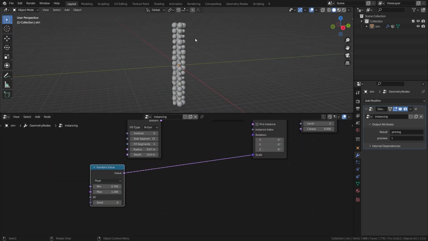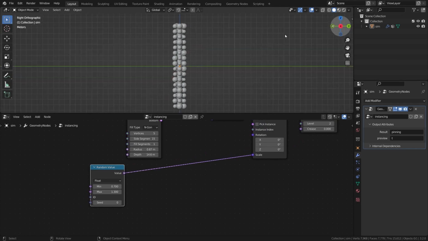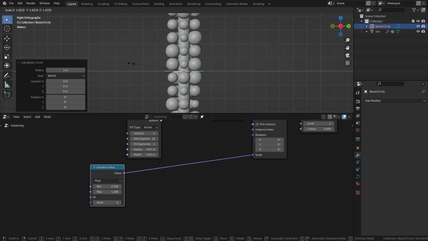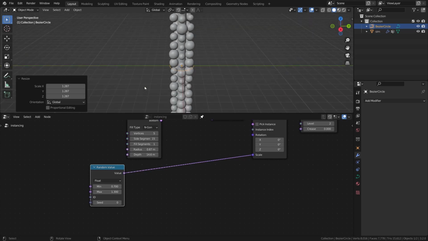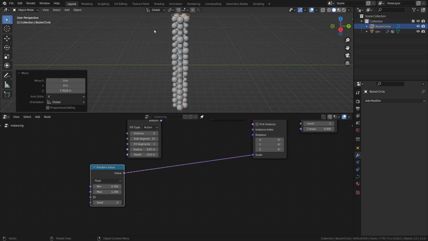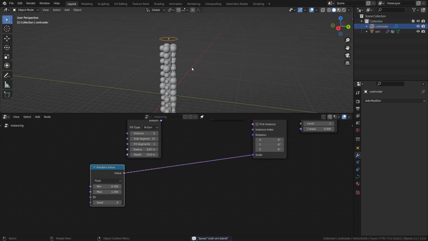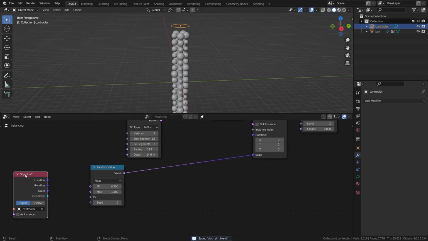or 1.4. Now we want to control like an inflating kind of thing. So for that we need a little bit of proximity here. I'm gonna pin this and add in a circle here. And circle is our best choice because circles don't appear in the render because they have no faces. Now right here I'm gonna rename this Bezier circle to my controller. This is working, and I'm gonna import it to the geometry nodes.